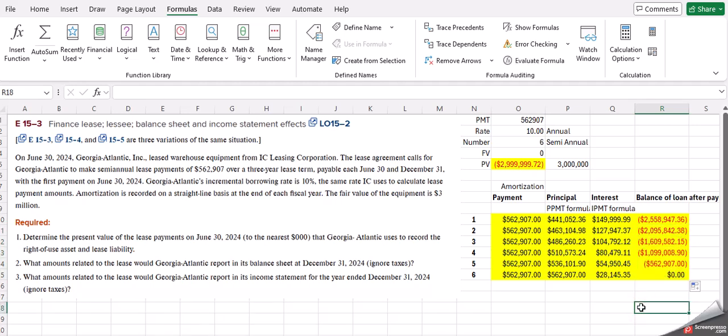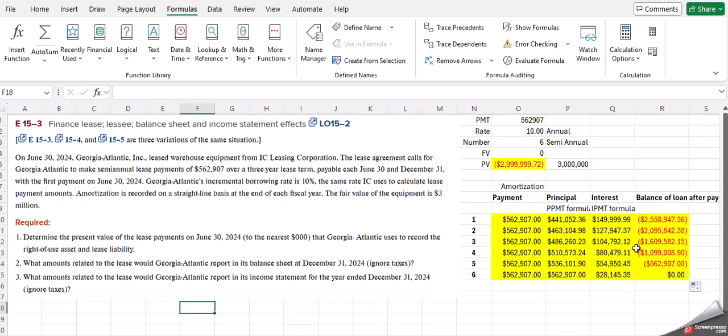Then we can see we've properly amortized that out. So this one doesn't ask us to go that far, but you may have ones in the homework that do. So I like to do it again using Excel, just because it gives you good experience using Excel or using a financial calculator. Okay, so that was basically one with some additional stuff.